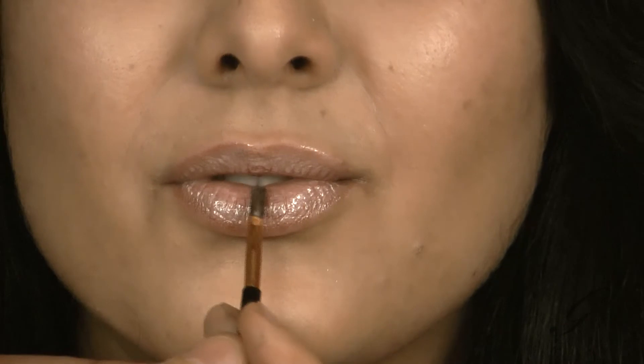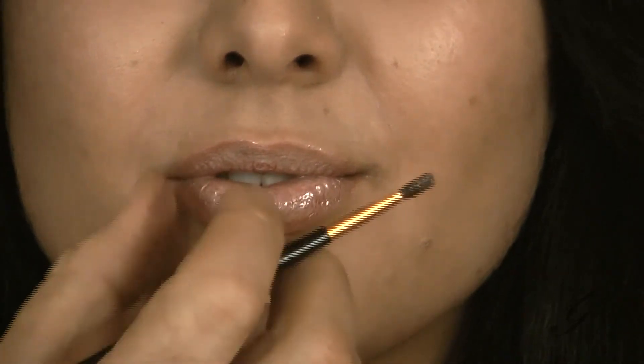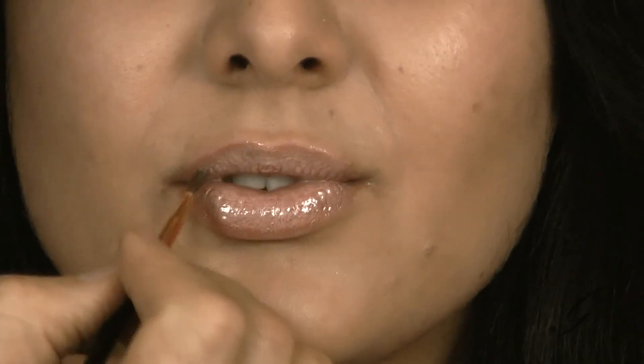If you want, there's still more. I'm going to take a clear gloss — let's say you really want your lips to be sexy and they're just not sexy enough. Over the top of this, I'm going to add a layer of clear gloss. That is awesome — now you get that gorgeous, sexy, clear look. Notice how I'm gingerly patting this on so I'm not diluting the effect of the color underneath. This is the kind of look you want to photograph. But trust me, it's not going to stand up to kissing — so just look good while you can. When you start kissing, forget about it.